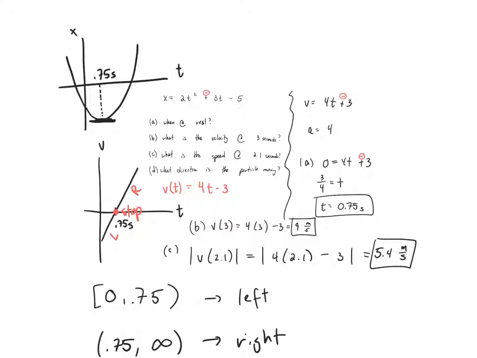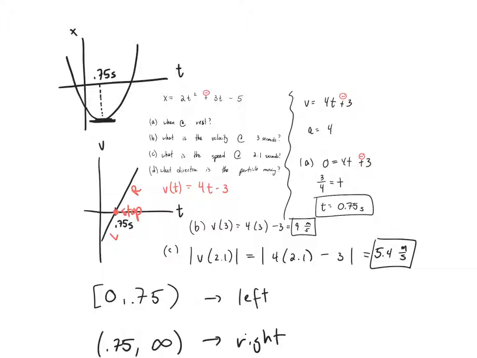Going down is moving to the left, and going up means moving to the right. We've indicated our intervals the exact same way with either of the two answers. So when it asks what direction the particle is moving, you want to graph the derivative, and where it crosses the x-axis is where it stops. I'm not showing you that visually, but you could also do a number line test. Use this value, try numbers to the left, try numbers to the right.